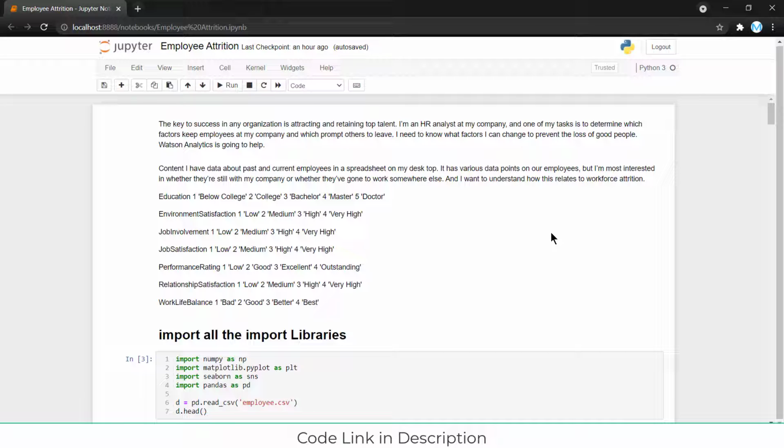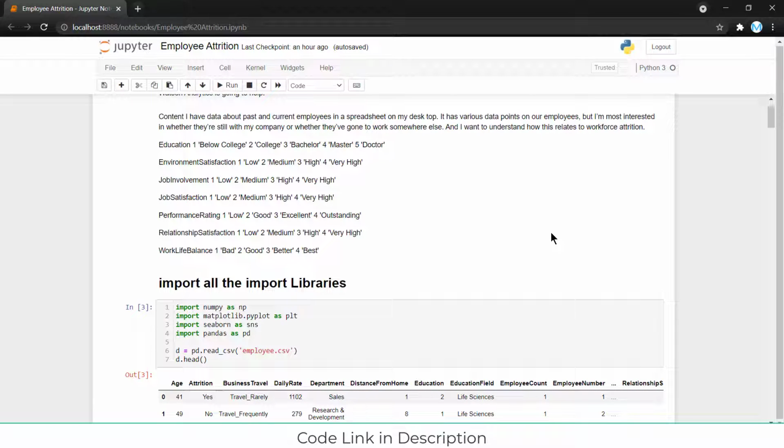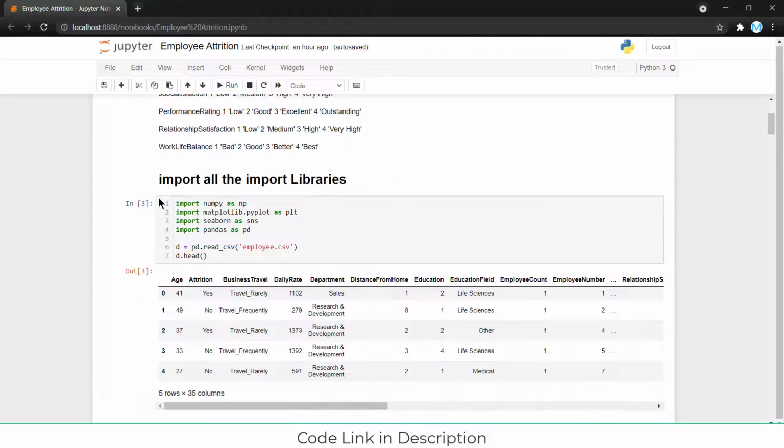First thing we are going to do is import all the important libraries that we are going to use, and our data set. First I have imported NumPy for numerical calculation, Matplotlib for graph plotting, Seaborn for graph plotting as well, and pandas for comma separated values or data handling.